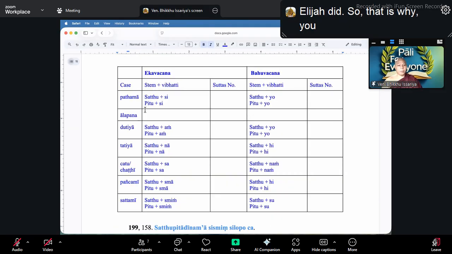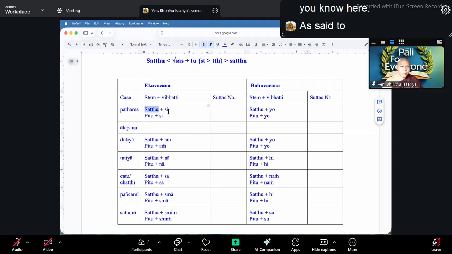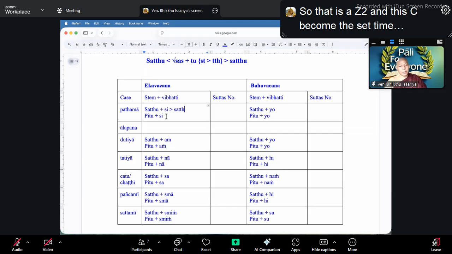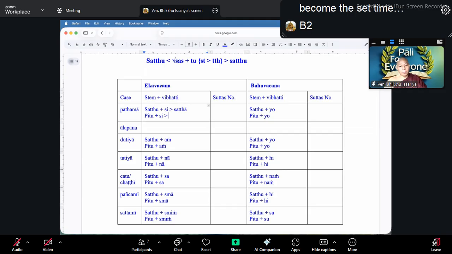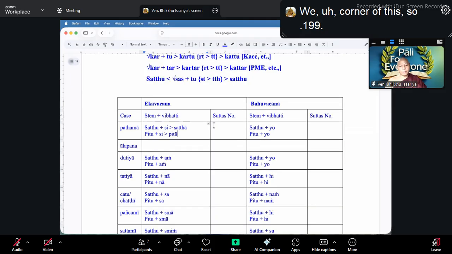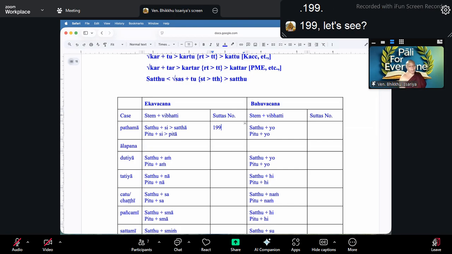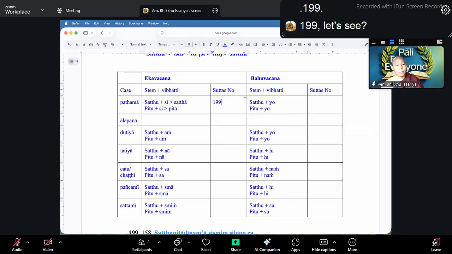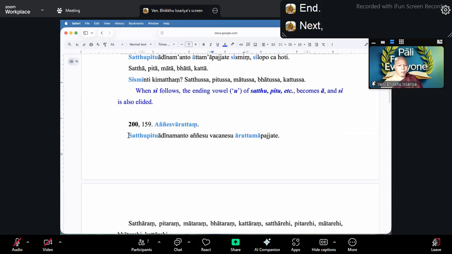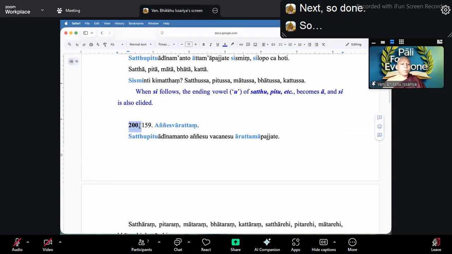So that is why here, Satu, B2, and the C: this U is changed to R, this U is changed to R, and this C is dropped. So Satu and the C become Sata, B2 and the C become Beta, according to this sutta 199. You see? Next sutta, 200.